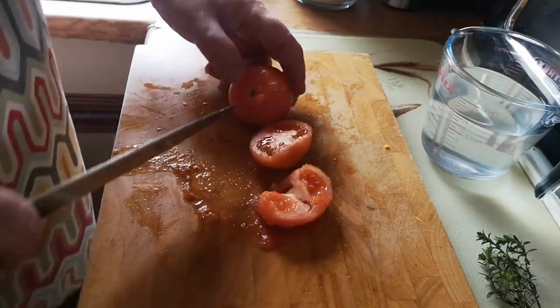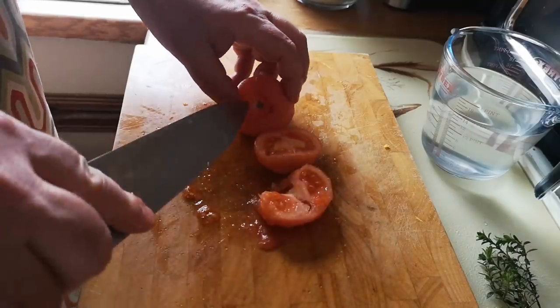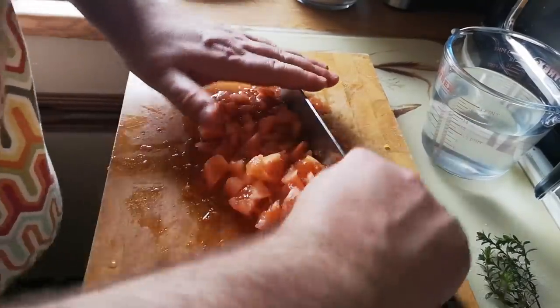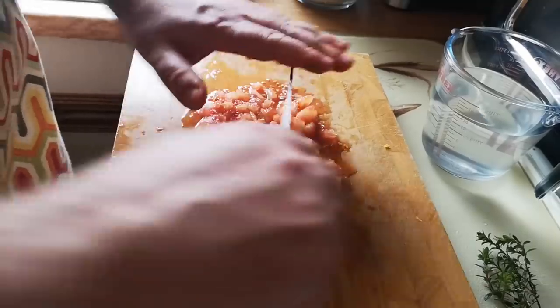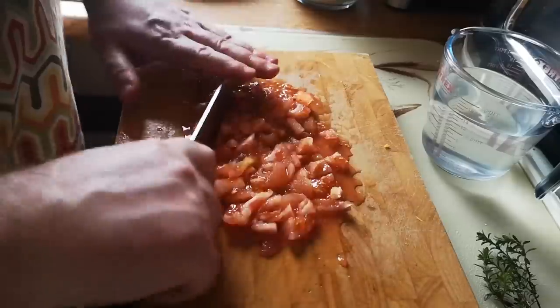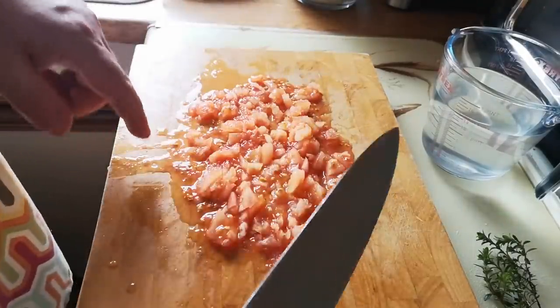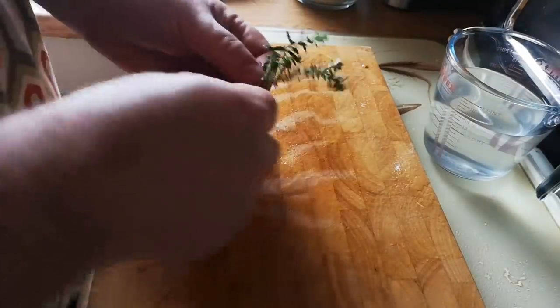Now these tomatoes are a little bit on the pale side, so I may add a little bit of tomato puree. And I'm just going to chop that down to small dice, well, rough small dice again. But I'm not going to put that in the pan just yet. And then the last ingredient is some thyme.